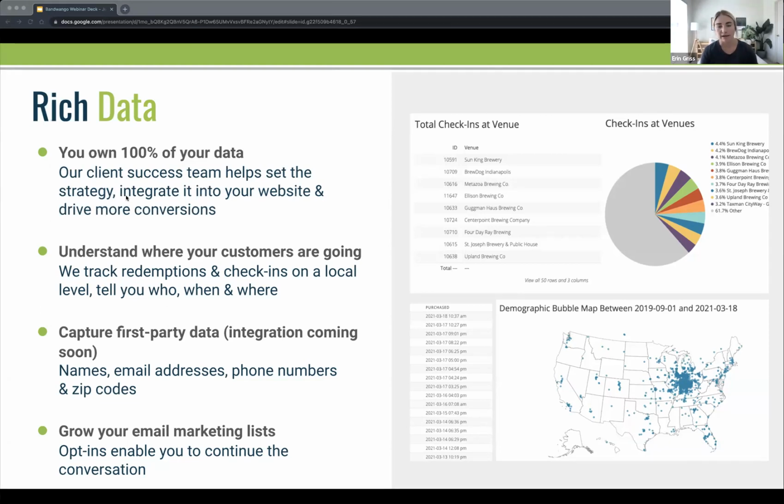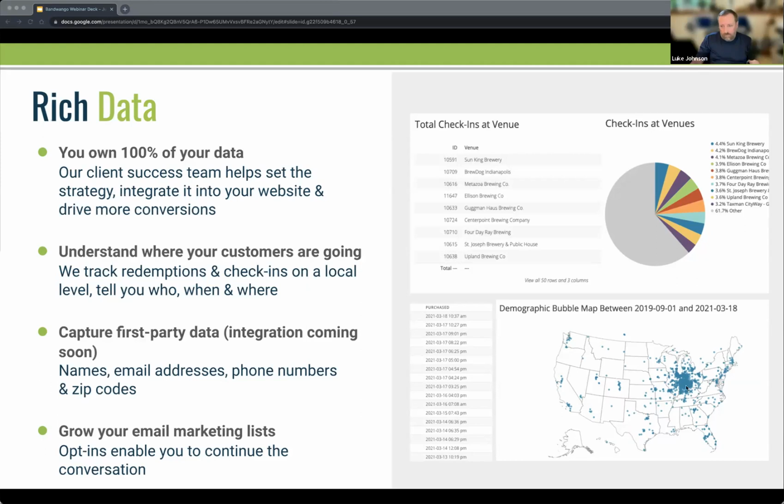And then growing your email marketing lists. So opt-ins enable you to continue the conversation. You can use those emails for specific campaigns that you send out at a later date. Maybe it's for a beer fest coming up, or maybe you have a gamified pass that's a craft beer pass that you want to turn into a paid tasting pass. You now have an audience that you know is interested in the beer in, let's say, Indie as an example, that you can then target those email campaigns, get them signed up, and purchase a paid pass at a later date. So increasing your engagement on those email campaigns, making sure you're sending people things that they're interested in and that they'll want to come back for.